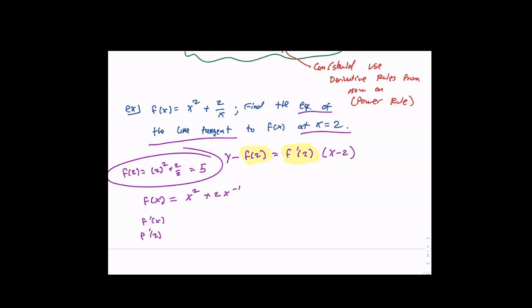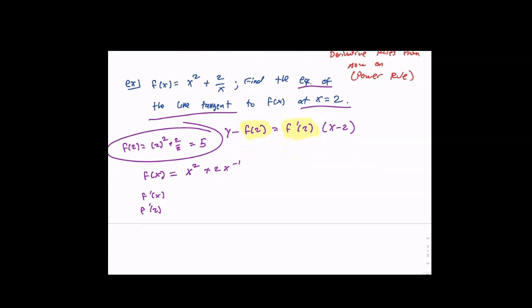I feel comfortable. I can take the derivative of 2 over x, no problem. And hopefully by the end of this course, you'll be able to do that as well. You'll see the numbers that happen. But in reality, even then, I'm probably likely to make a mistake. So let's write it down. Let's write this down as f of x equals x squared plus 2x to the negative 1. And now we can do what?